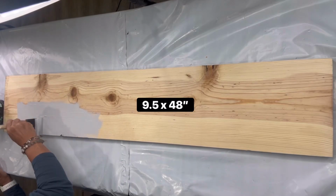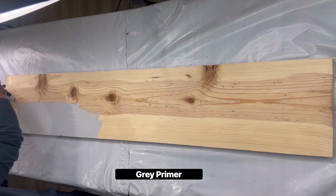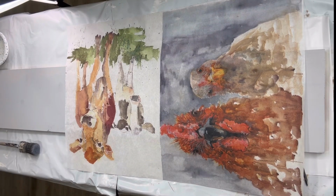I found this board at Hobby Lobby. You can get them for $10.99. Try to get it 50% off. And I'm going to start by priming it in our Wise Owl Gray Primer.